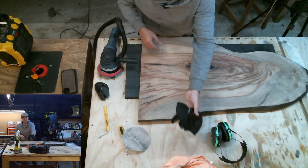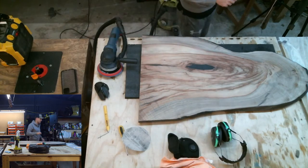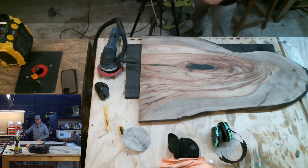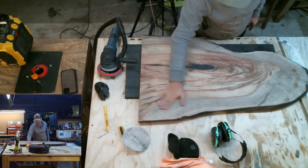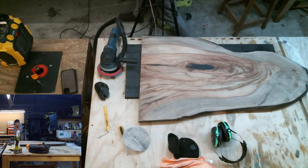But yeah, first things first, we have to fill those holes again. More filling. And what I've seen as well, which is a bit annoying, is we have to fill some on the side here. There's some cracks on the side. Very annoying. Maybe we polish the wood up instead.